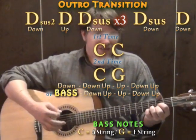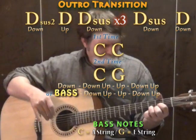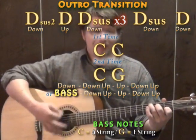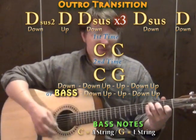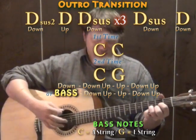And then a C chord is kind of implied in the next part. You have the C major with a down, down, up, down, C, down, down, up, down, up, and then you can go back to that D lick again.